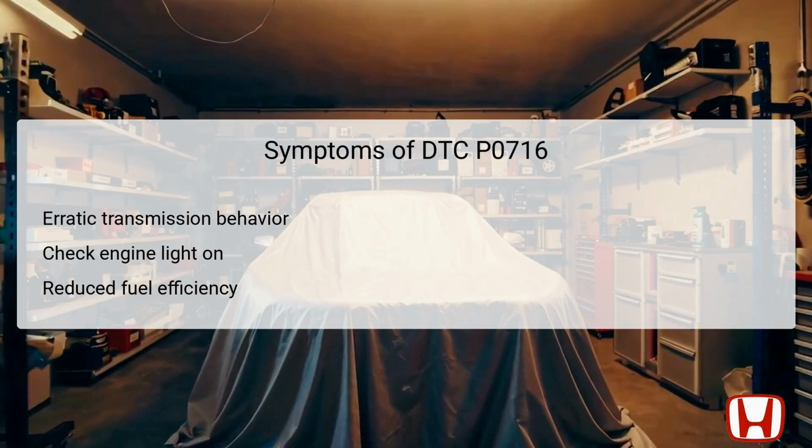Owners may also notice a decline in fuel efficiency as the engine control unit struggles to make optimal shifting decisions without accurate speed data from the input shaft sensor. Furthermore, in some cases, drivers might experience rough acceleration or a delay in shifts, which could lead to further driving complications if not addressed promptly. Identifying and rectifying these symptoms is crucial for restoring optimal vehicle performance.